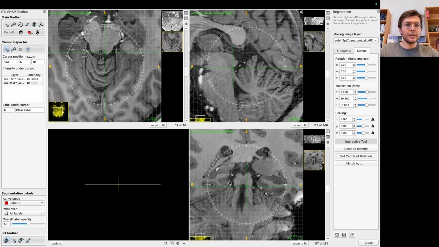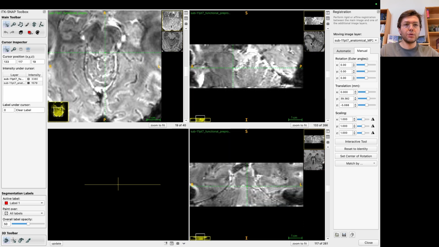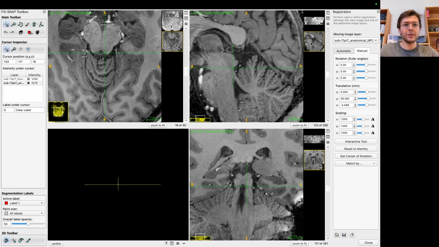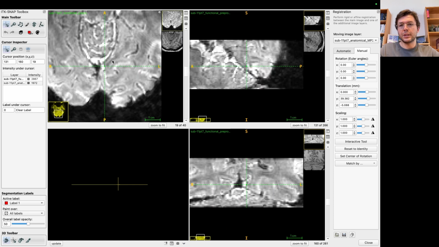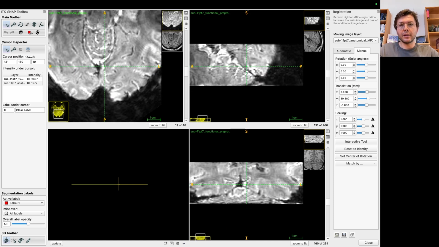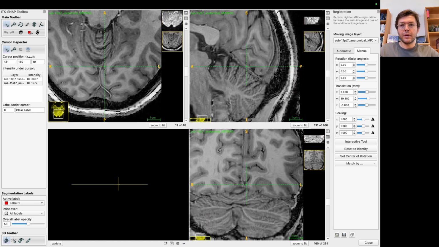Okay, so more or less I remember that I put the crosshair right below the inferior colliculus. See. Okay, now let's deactivate the interactive tool and let's compare. You can also use brackets on your keyboard to switch back and forth between images in ITK-SNAP. And see, it is already much better aligned, just with a bit of manual dragging here and there.